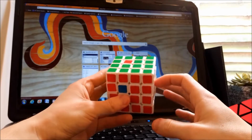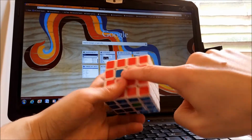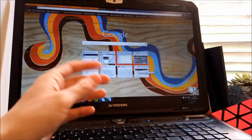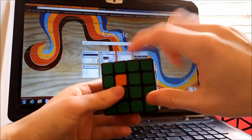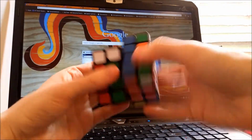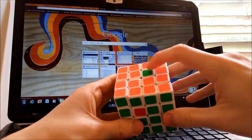Once you've done that, start learning these very useful and very fast speed optimal cycles for centers. For example, this one, from your buffer to this position on the front face to this position on the down face. And then start doing the same for algorithms where the case is on the back. So buffer to this position on the back face to the same one on the down face. Where you have buffer to the same position on the front to this position on the back.